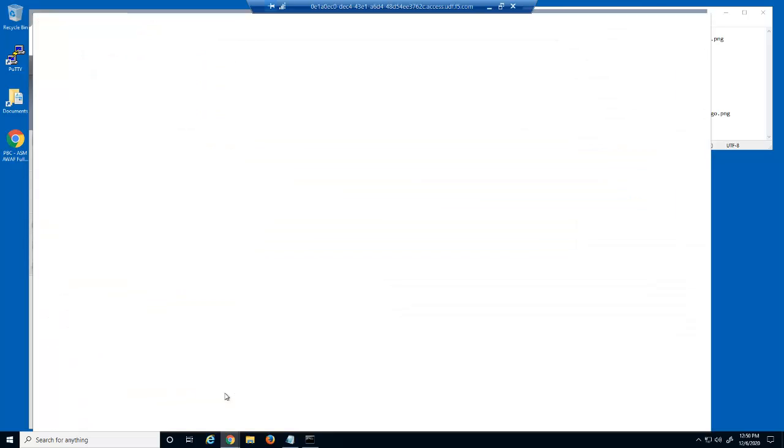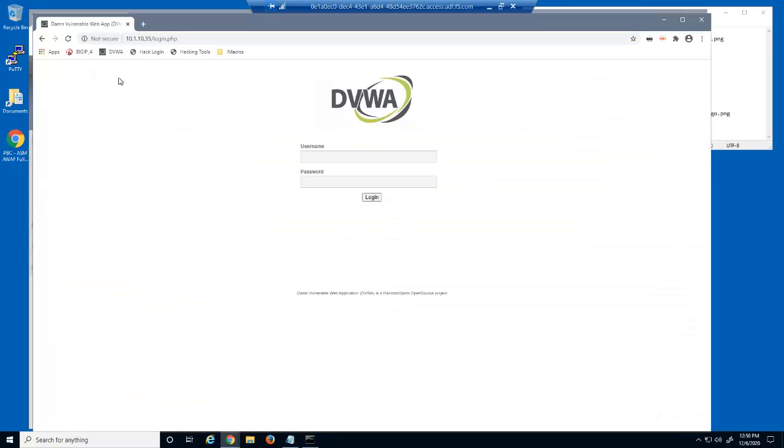Next, we'll use Chrome to access the DVWA login page. We'll then use the Chrome UA spoofer. This tool enables us to spoof and mimic different user agent strings. First, we'll spoof the Mac Safari web browser. Next, we'll spoof the Internet Explorer version 6 web browser. And finally, we'll spoof an Android browser. We'll then reset the tool back to Chrome default.